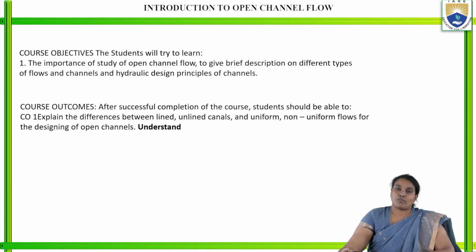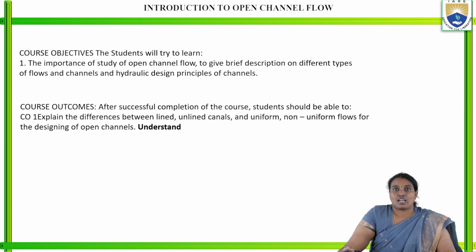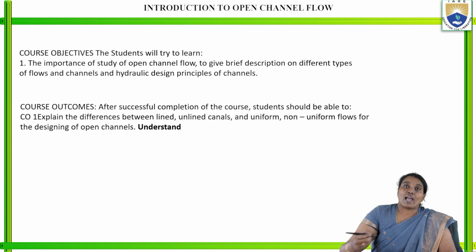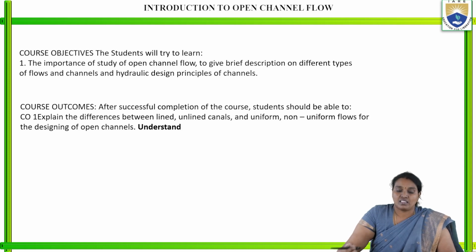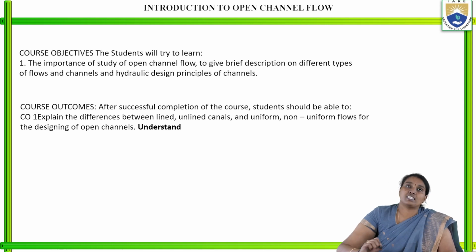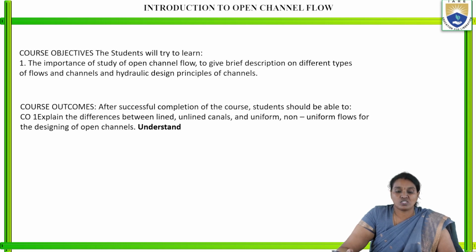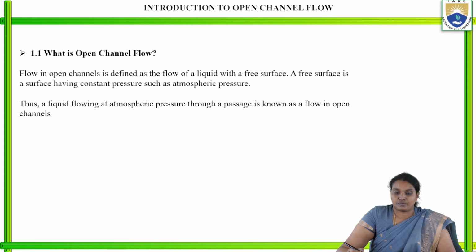Next, course outcome. Once the chapter is completed, the student will be able to understand the differences between lined and unlined canals and uniform and non-uniform flows for the design of open channels. As per Bloom's taxonomy level, it comes under the understand level. So this is about the course objectives and course outcomes which are relevant to open channel flow.